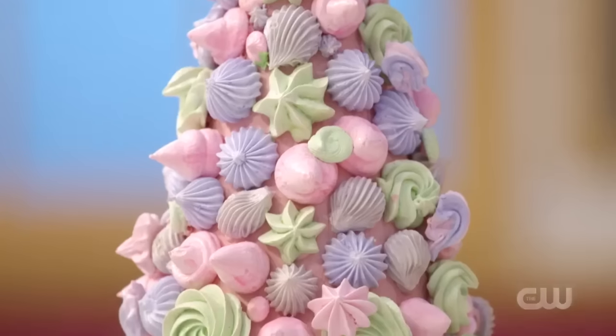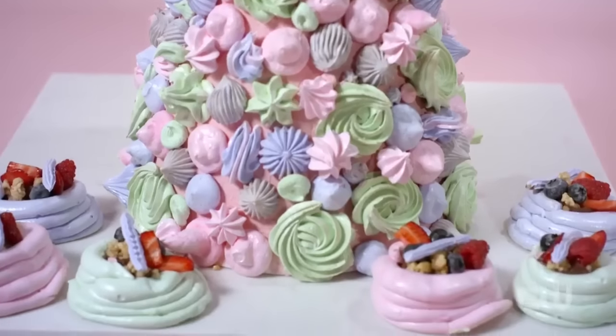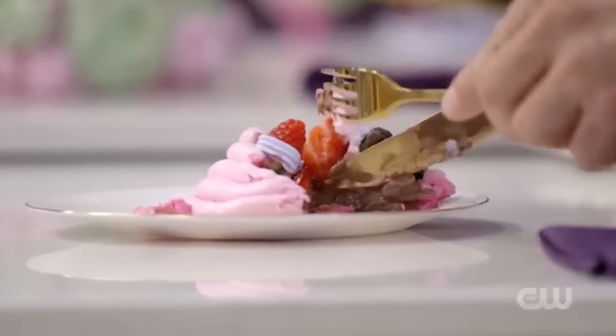Ashley and Emma, wow. This truly is a meringue tower fit for a princess. And of course, you were very smart and painted your cone along the same tones, which helps unify the look. I love that you added a topping to tie the whole thing together. Okay, shall we give these a try?